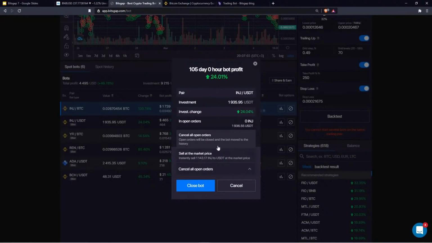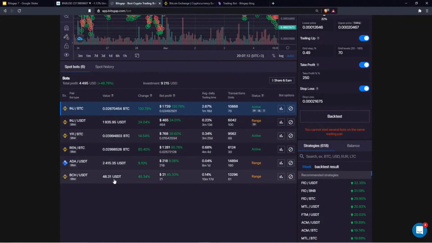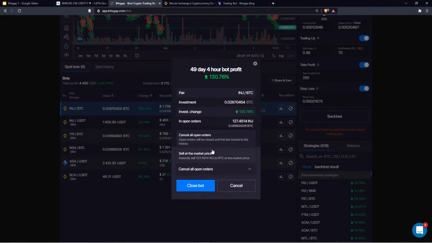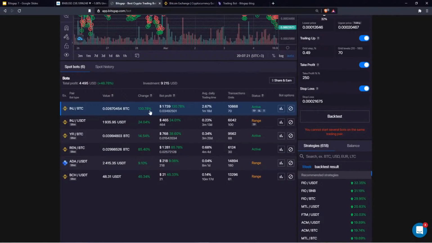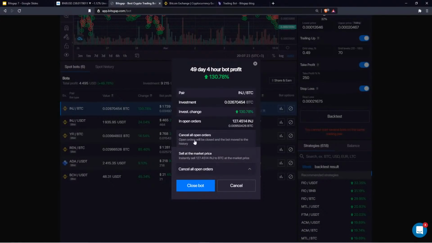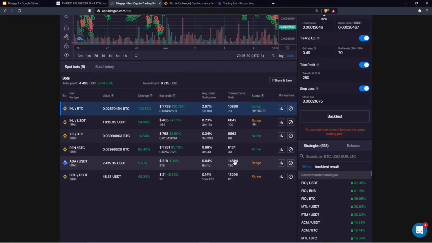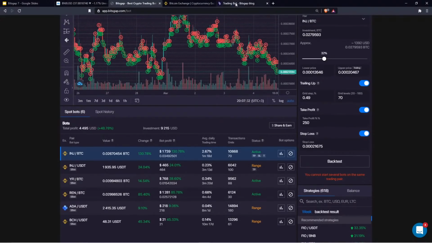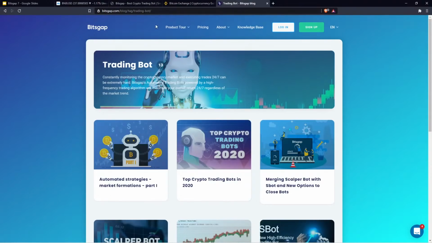This, by the way, is not the full package that we have. There are other options to exit the market, like the break-even price, but since I don't have any bot in the negative zone right now, you see they are all positive. That's why I only have 2 options to exit. But if the change is negative, then there are 3 options to enter and exit, and the third option is exit with the break-even. So all these things are explained, and you can find them either in the blog or on YouTube.